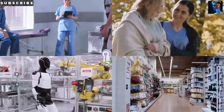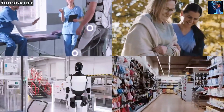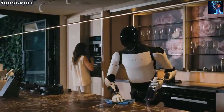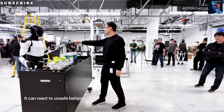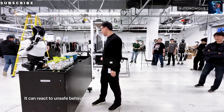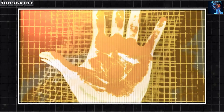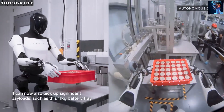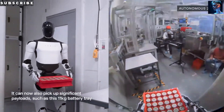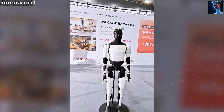That level of integration is far ahead of most competitors who offer standalone robots that can only do one or two tasks. Tesla is creating a world where Optimus could be your home's central caretaker. Even during hands-on chores like laundry or cooking, Optimus Gen 3 can keep up a conversation, take new orders on the fly, and recognize when you need help without you having to say so every time — even responding to a simple wave to get its attention.